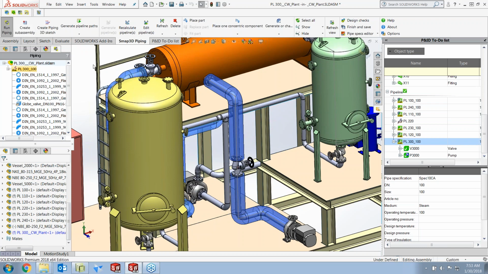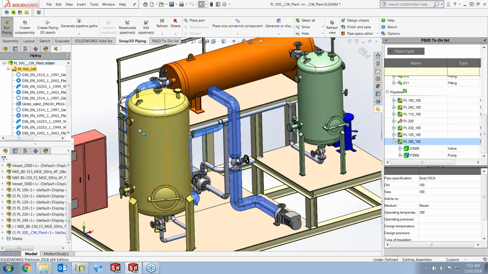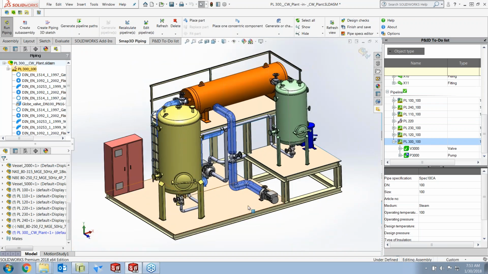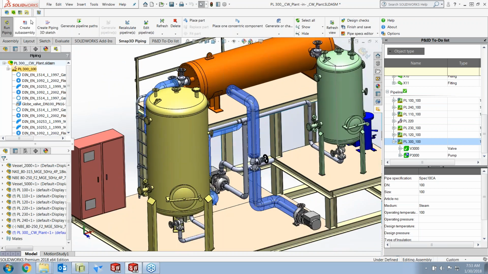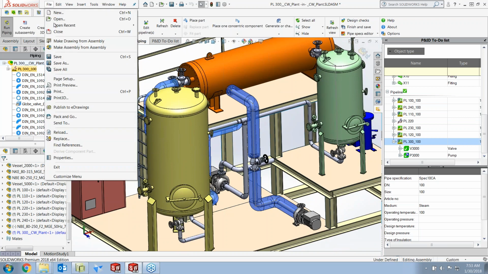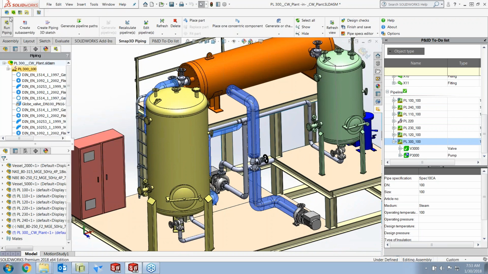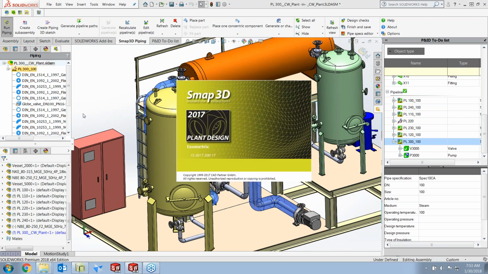Now, finally, creating drawings. It might be 2018, but we still have to create drawings. So you can use the SOLIDWORKS drawing tool. That works just fine. Native SOLIDWORKS parts and assemblies or Solid Edge. But SOLIDWORKS and Solid Edge cannot generate ISOGEN drawings or single line isometric drawings. So that's where our isometric tool comes into play.